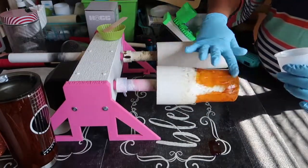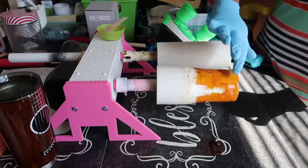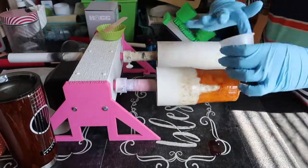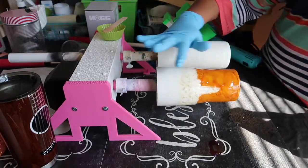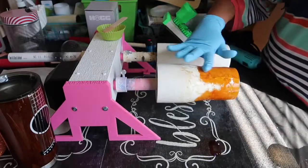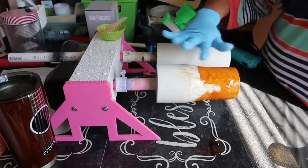Alright, now that everything has dried, I'm going to go ahead and apply my first coat of epoxy. And in this part, I'm using Aluminite epoxy, and it's about 10 ml, so 5 ml of each part A and B. And then it'll spin for about 8 hours. And while that's working, I'm going to go ahead and work on my decal.